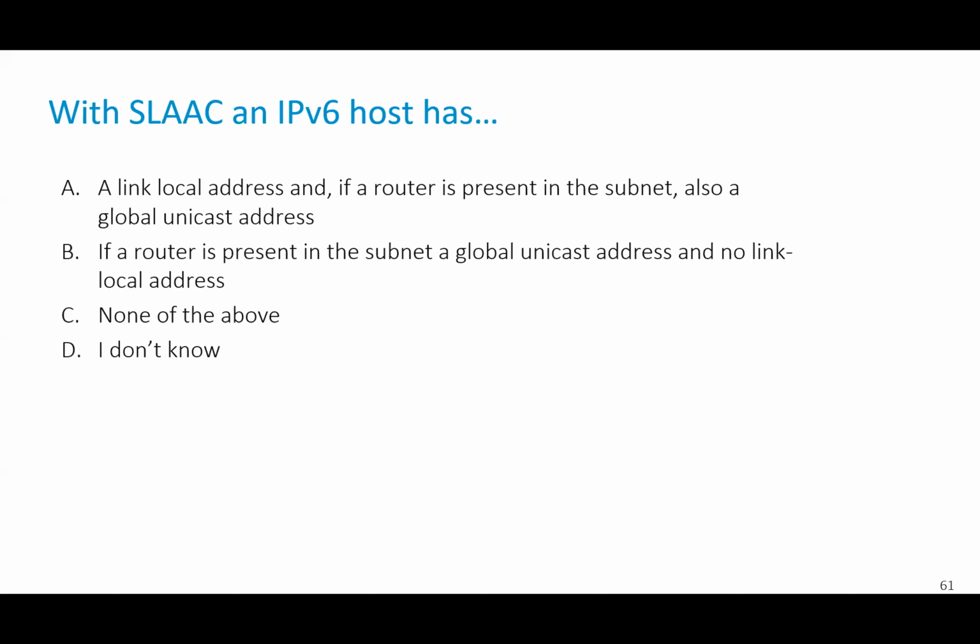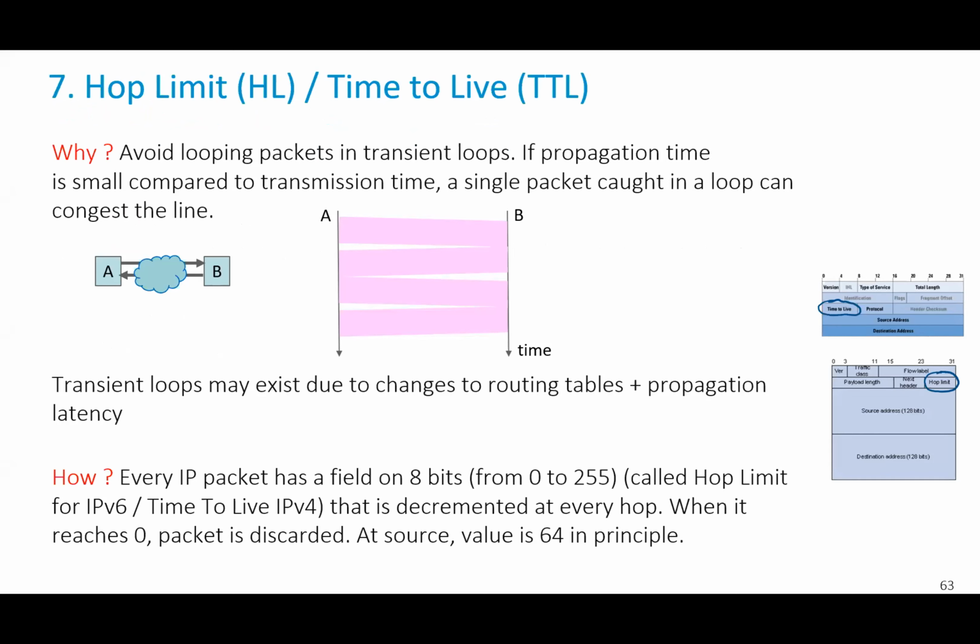So you need something else, which is called stateless DHCP. You can go to DHCP just to get the DNS address of the server. It's called stateless because the answer that DHCP gives to you does not depend on you. Everybody gets the same answer, and the DNS server will not remember that it gave you that answer because it did not allocate any address to you. Or there are also mechanisms for routers that are present in the subnet. Routers are typically configured, so you can configure them to also give the DNS address. Voilà, so much about configuration.